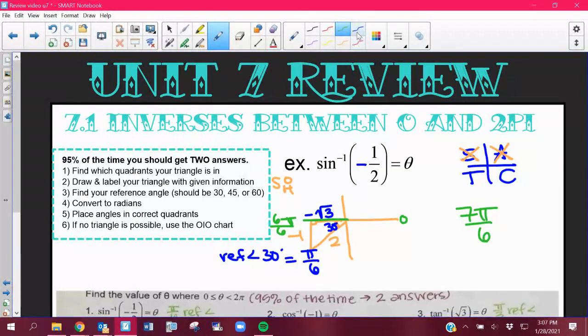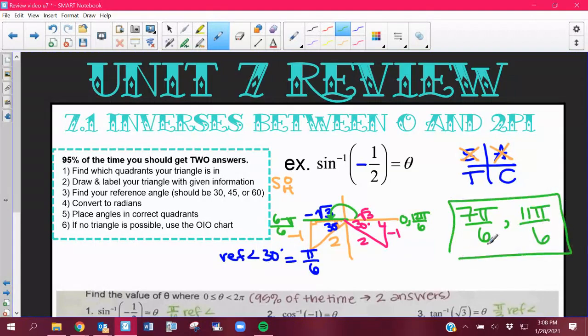My second angle, again, we said was in quadrant 4. Everything's going to be exactly the same about this guy. It's still going to be a 30-degree reference angle. All the legs are going to be the same, except for now I need to place this one in the correct quadrant. So over here, this whole half circle was 6 pi over 6. So if I go another 6 pi over 6, this angle could also be 12 pi over 6. So if I'm 1 pi over 6 away from that, that would put me at 11 pi over 6. So my 2 answers would be 7 pi over 6 and 11 pi over 6.